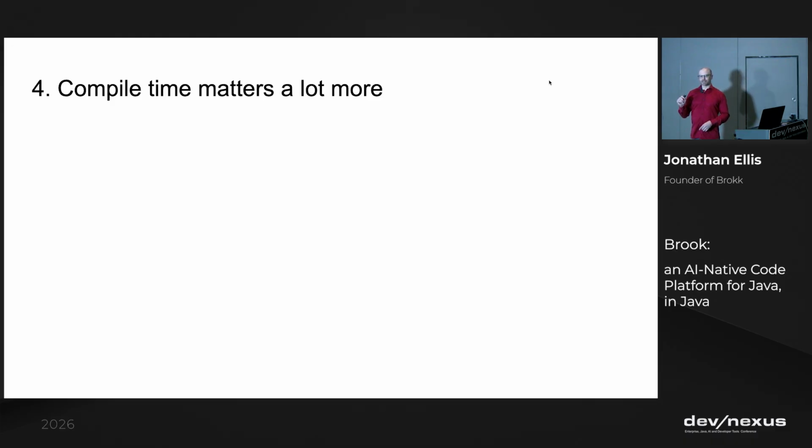The last thing that's interesting is that in this world of AI, compile time matters a lot more than it used to. Because we're getting to the point now where when I'm coding with Brokk, I'm spending more time waiting for tests to run than I am waiting for the model to make changes. And that trend's only going to continue as the models get smarter and faster. This has implications for how you design your test suite, yes, but also for what language you're going to choose for that next project.